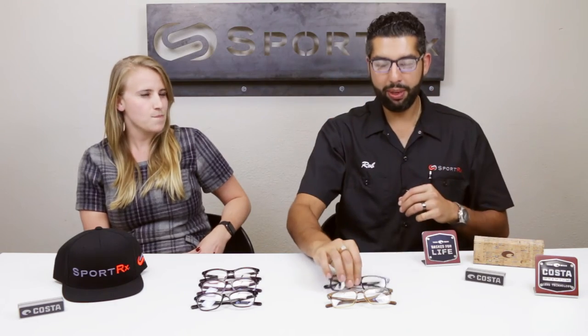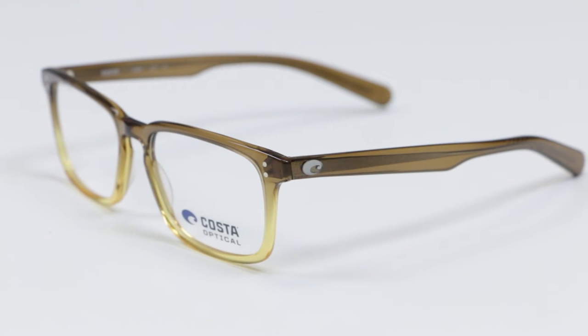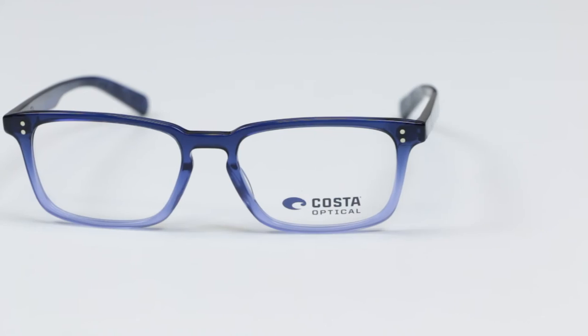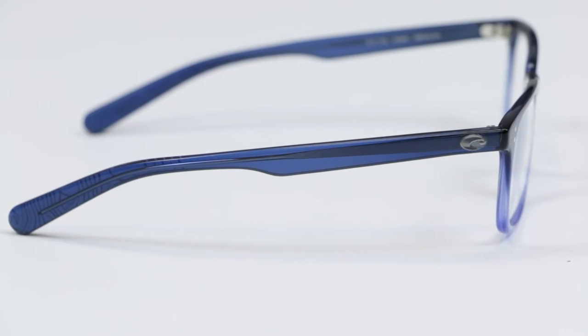It's a little bit small for me, but I would say this one is definitely a unisex model — they fit Liz quite perfectly as well. These have an acetate frame, which is going to make them feel like what you would get from a high-end fashion brand. Acetate is adjustable, though you do have to heat it up to adjust it. They have a great barrel hinge, and I'm loving this keyhole nose bridge design. Some really beautiful colors — this blue is quite amazing actually.